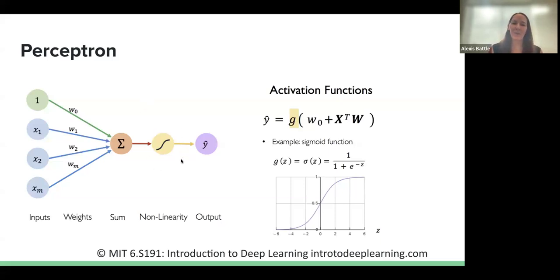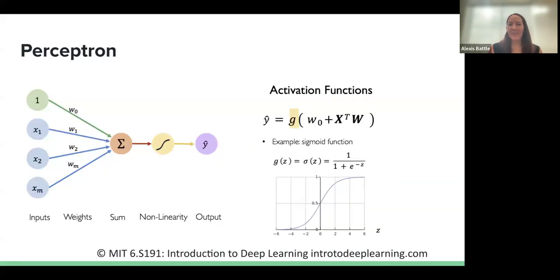So each one of our perceptron nodes applies some nonlinearity to that weighted sum of its inputs to produce an output Y that's propagated on to the next neuron in the network. For example, a nonlinear function that may be applied is a sigmoid function, but there are many others available as well.